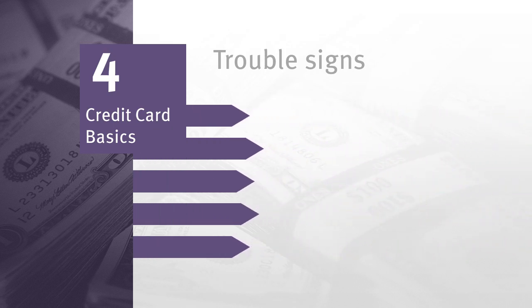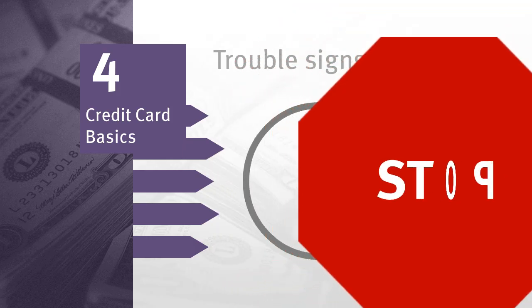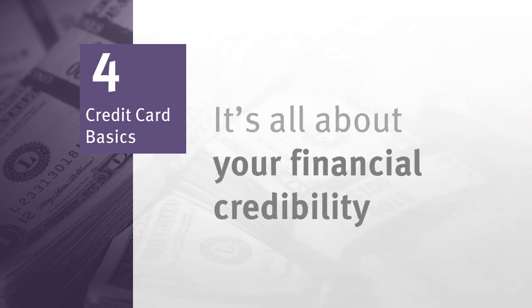If you run into problems with your credit cards, call your creditors and talk to them directly — you may be able to arrange a payment schedule — and stop using your credit cards. Credit cards offer convenience and give you a simple way to track all of your spending from month to month. That convenience requires a lot of responsibility. By managing your card usage properly, you create a track record, and lenders are more likely to lend you money for larger, more important purchases such as a new car or a house. It's all about your financial credibility — using a credit card properly will show that you know how to manage your money wisely.